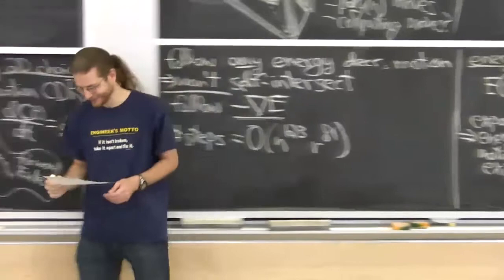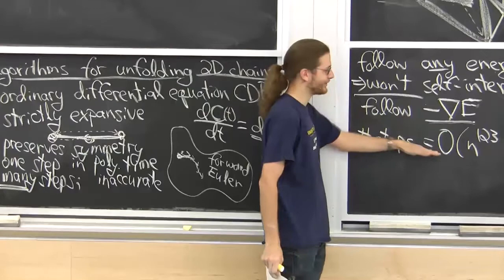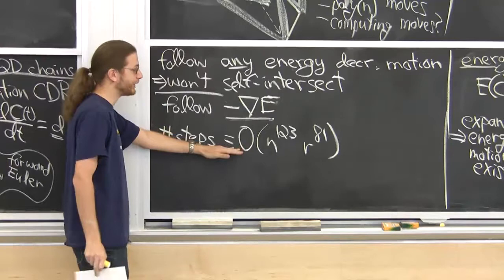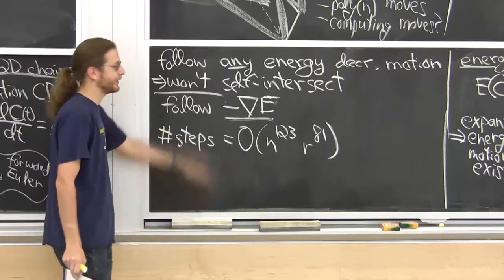So I'm very proud. In practice, the number of steps is much, much smaller than this. This is what we could prove in an easy way. If you want a project, it's a little tedious, but it would be easy, I'm pretty sure. You could decrease this to, I don't know, at least n to the 20 or something by being a little more careful in the analysis.